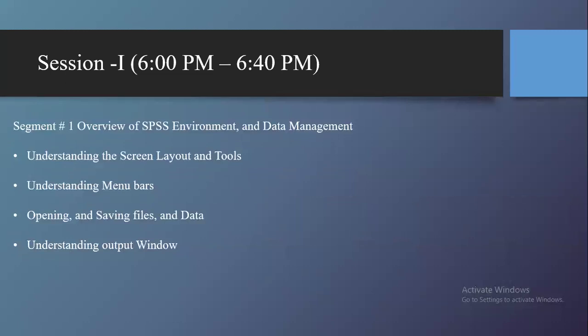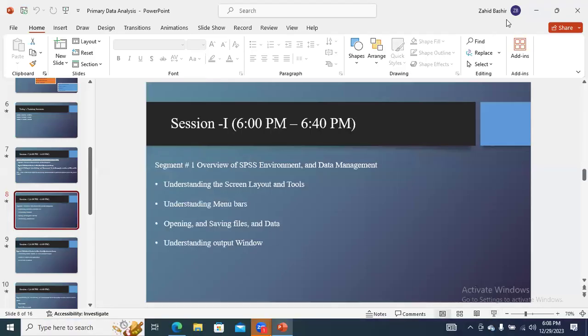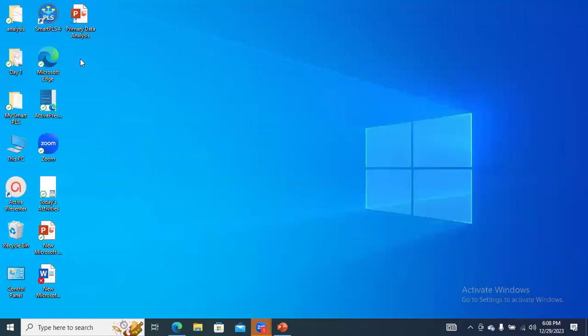Segment one is about the overview of the SPSS environment and data management. This is a small segment. I will let you know how to understand the screen layout and tools, menu bars, opening and saving files and data, and understanding the output window. So let's start SPSS and learn how to deal with it. In this case, I would like to let you know about SPSS.